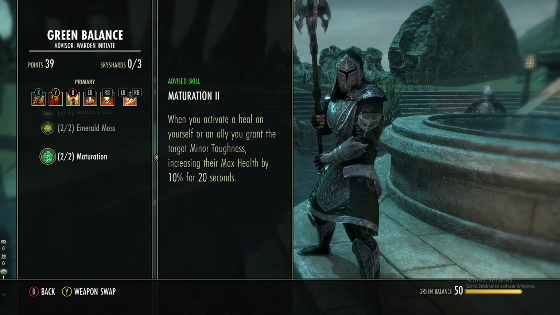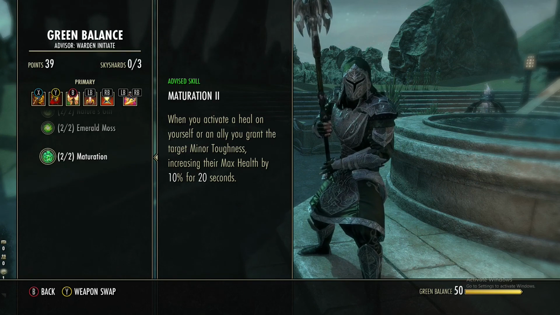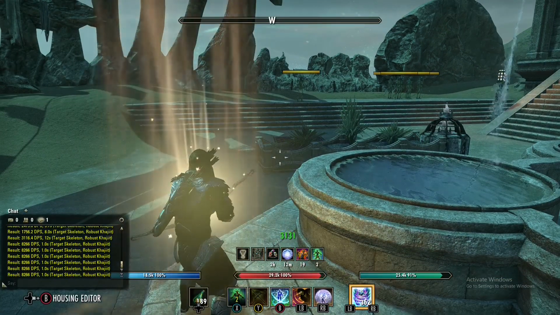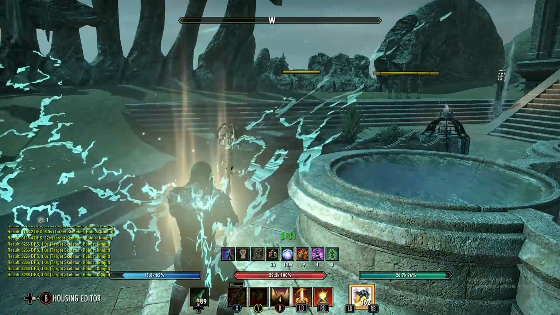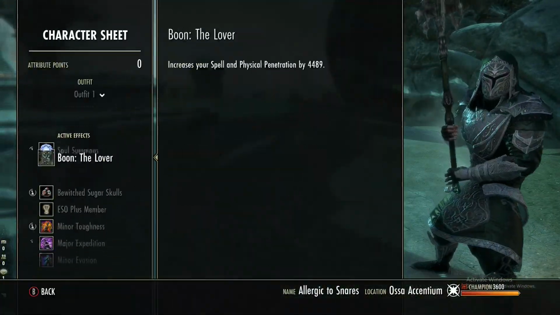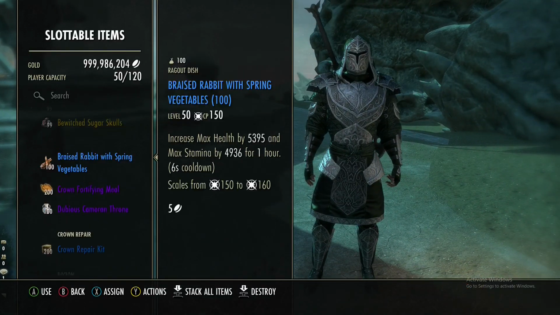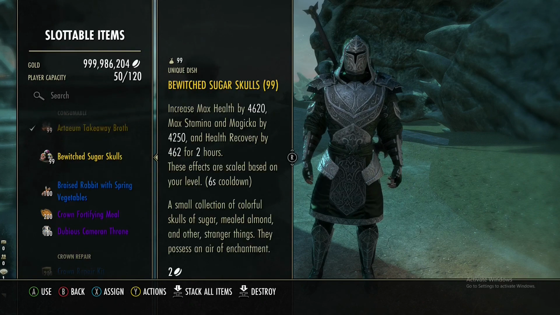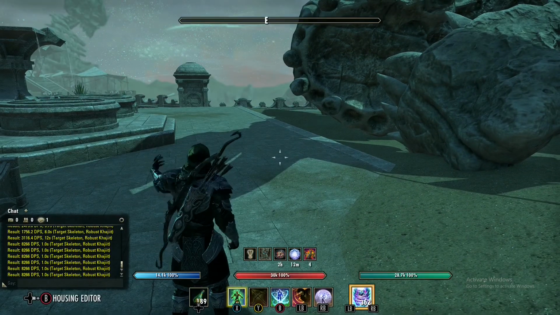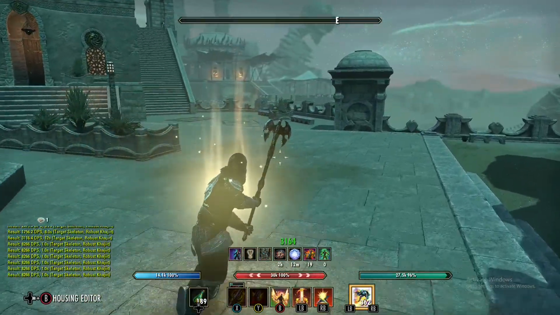Whenever you heal yourself or an ally, you grant the target minor toughness, increasing max health by 10%. So that's how, when we heal with this or with our wings, our health increases for 20 seconds. And so if you eat that food, that gives you crazy health. This one right here. And then I heal myself. We're at 30k max health.